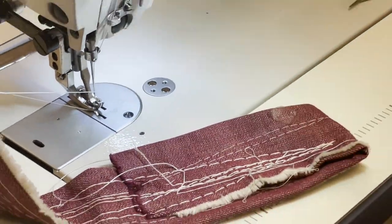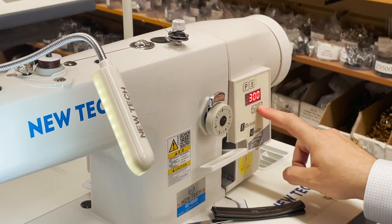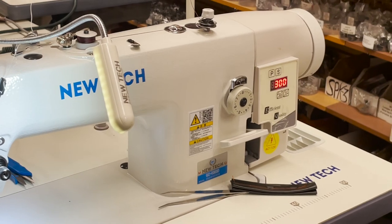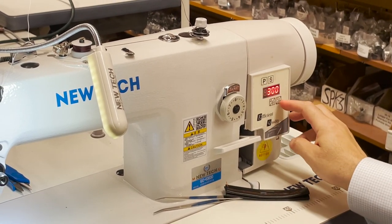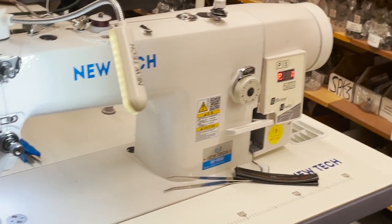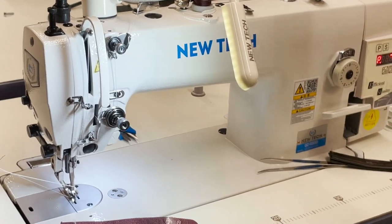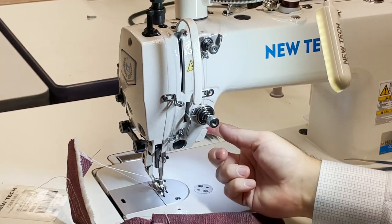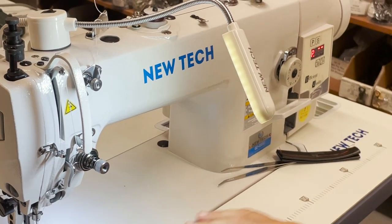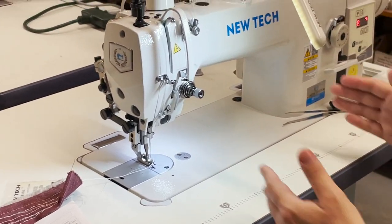What else do you want to know about the machine? A lot of stuff is done from here — this is easy. They call it soft start. You could press this and do a soft start. A lot of stuff can be done by pressing P and then following the directions right here, like easy start, needle up, needle down. The machine comes with an LED lamp — you have a built-in light right here. Bobbins are M bobbin. Needle is 135 by 17. The size is 47 by 21. Right here is about 10-inch. Other reverse, needle tension. Direct drive, 110 volts.